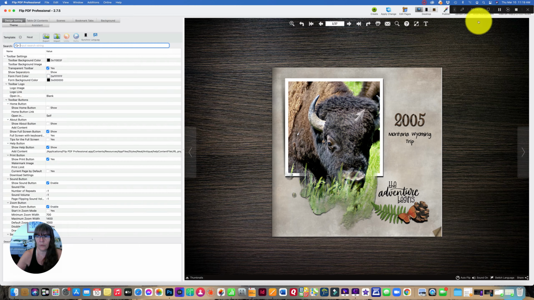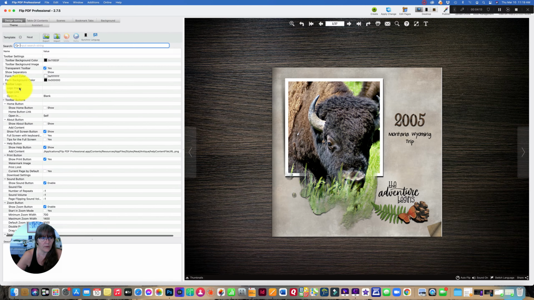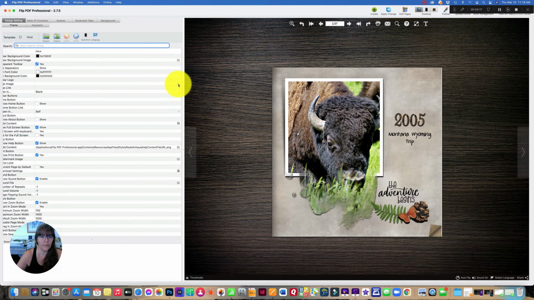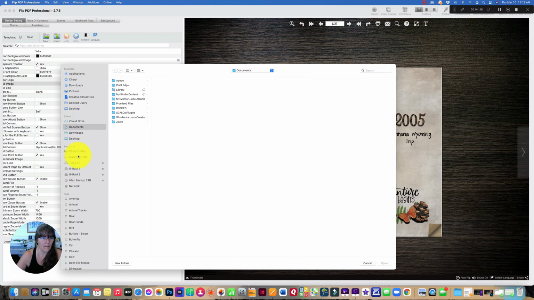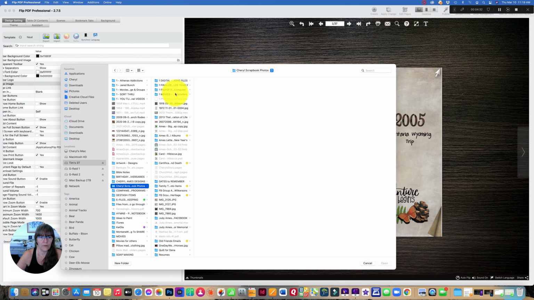This is your toolbar right here, and I'm going to move over here so I can find the folder, and I'm going to click on that folder, and I'm going to browse, and I'm going to go out and find my logo to add to that.